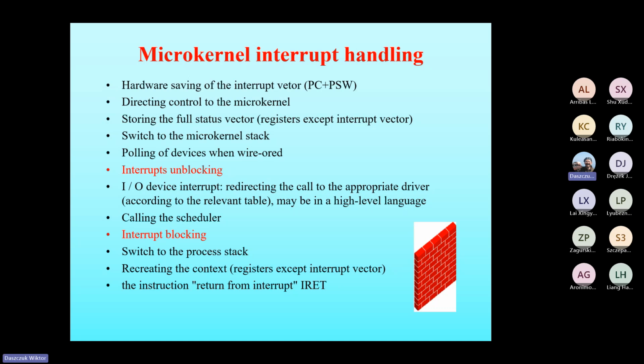The interrupt handling differs mainly in this part, because it's different for device interrupts, where it is waking up a process. It is different when it is a system call, for example, providing the current time to the process. So this part differs, for various interrupts. This part and this part are exactly the same. Of course, in extra code, we have no polling of devices, but generally it's the same. It seems to be simple.